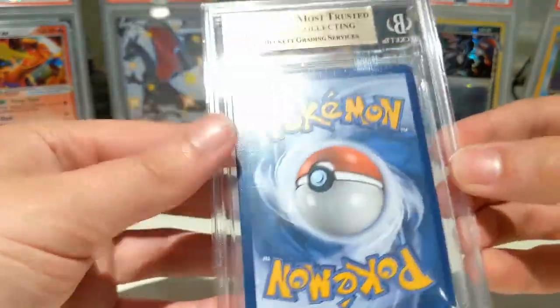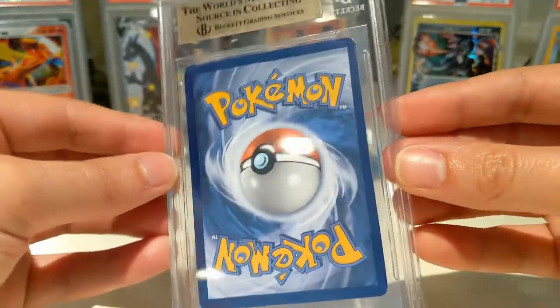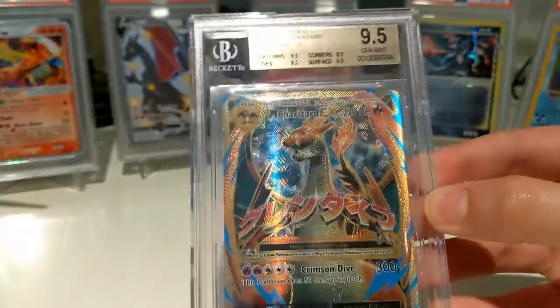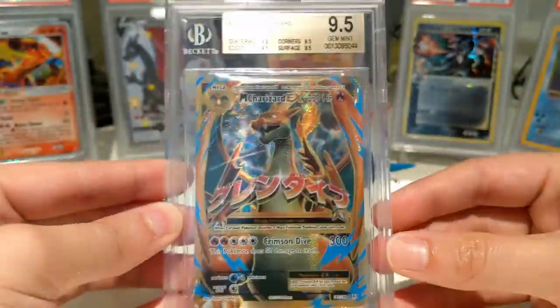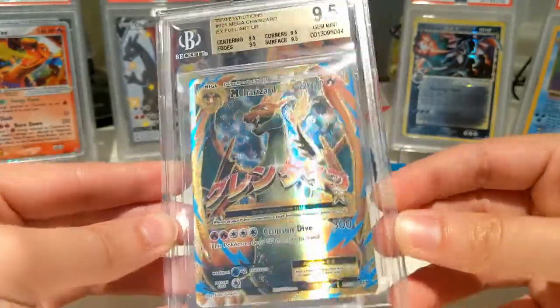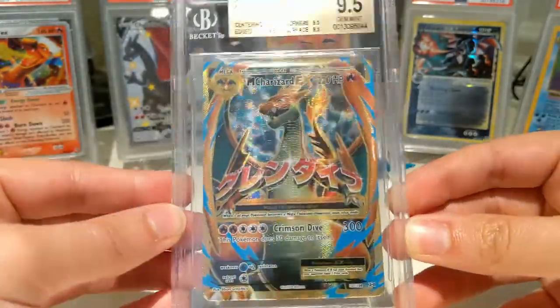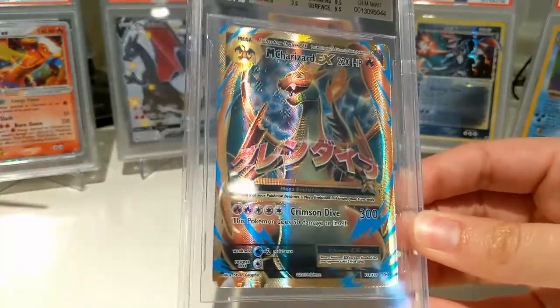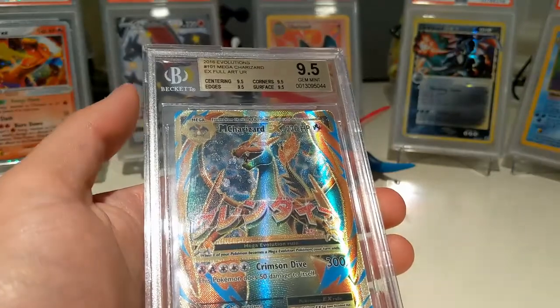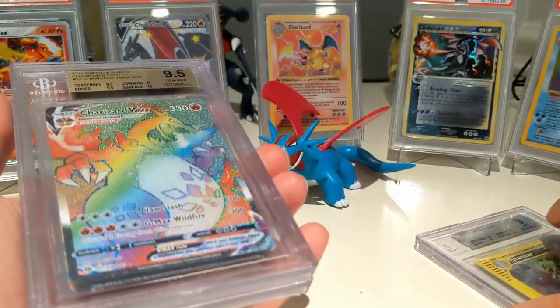So, I mean, that was close to being a black label, the fact that everything was a 9.5. If it was just slightly better quality, it would have been a perfect Gem Mint 10. But, I mean, this is a card I also pulled myself. So out of all of these, I want to say I pulled most of them myself. So let me actually do that real quick. So I bought that, I pulled that.